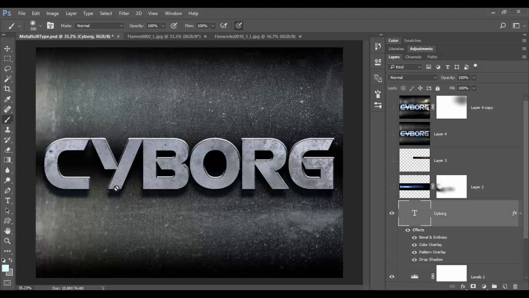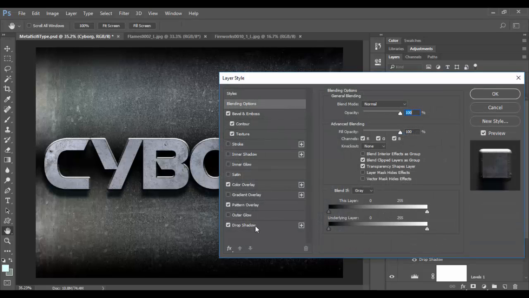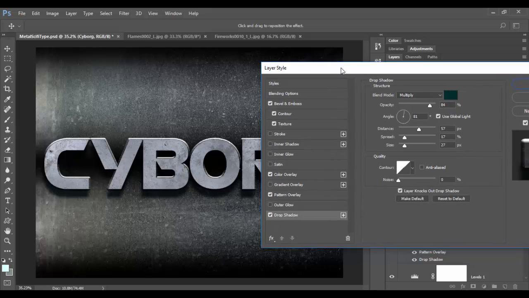One thing I forgot to add in here was a drop shadow, so I added that in between tutorials. Again, all you do is double click on layer styles, add drop shadow, and you can click and drag in here to move the shadow around. I want it to come downwards like so. After you adjust the size, you can adjust the spread and the size if you want to make it a little bit softer, which I kind of like.